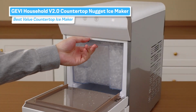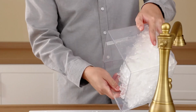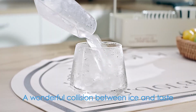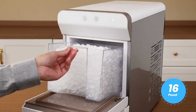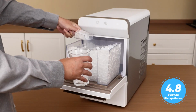This countertop ice maker specializes in producing the coveted nugget ice, also called pellet or chewblet ice, that many people drive to restaurants or chain stores to enjoy. The soft, chewable texture absorbs drink flavors while cooling beverages effectively. You'll appreciate how the machine can produce up to 30 pounds of ice daily with a generous 4.8-pound storage basket.